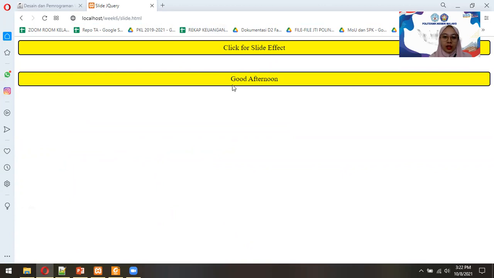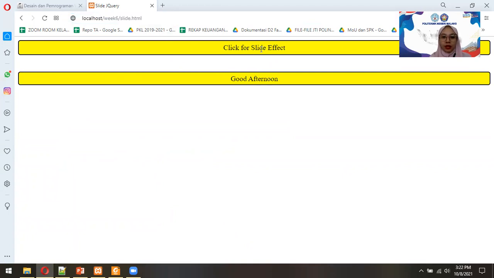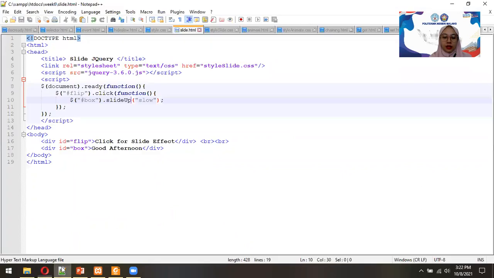Slide up: the first one that disappears is at the bottom, and it goes up. Actually, it's the same as before, just a different element.